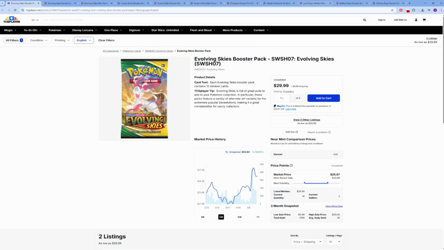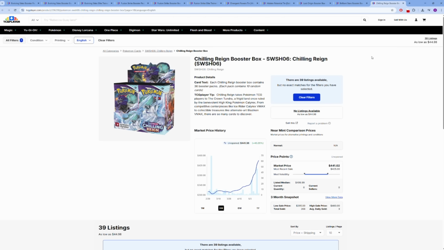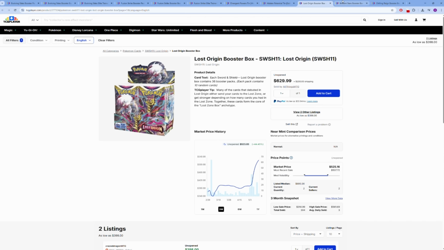And I will also just say we're not at that point with Lost Origin, Brilliant Stars, or Chilling Reign. Those boxes have all seen crazy growth over the past month or so, but really the only boxes it makes sense for and the only sets are Evolving Skies, loose packs at this point, and Fusion Strike is even a bit better. But Lost Origin, no, this was still in like the 60-ish 0.6 ratio range. We looked at this like a week ago. Maybe right now it's worth it. I haven't double checked this week, but I think it was still a bit too high.